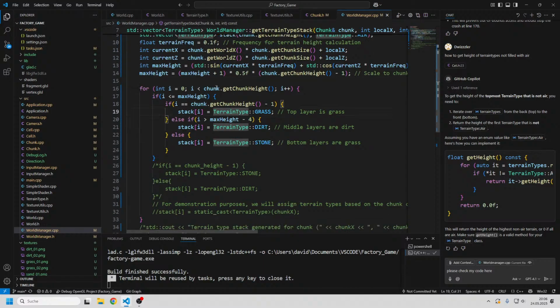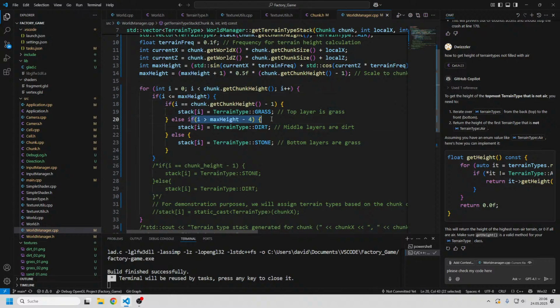So let's see, we're going to look through that. And in here we say the top block should be grass. So if i equals the chunk height minus 1, so chunk height is 20. If i is 19, which is the max value we can get here, of course, then it should be grass.